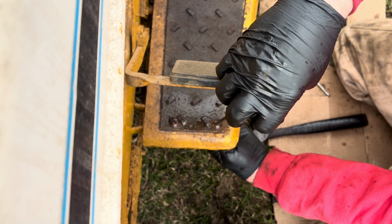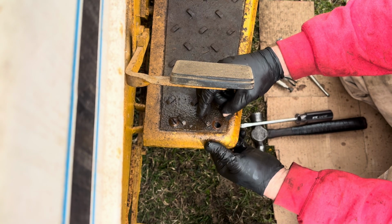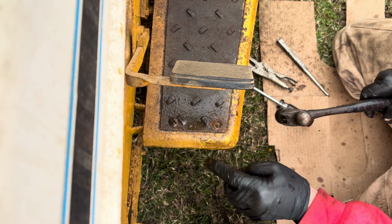Now this one, either I broke it, oh, somebody had a nut on there. They put a lock nut on there. So we're down to the last one.